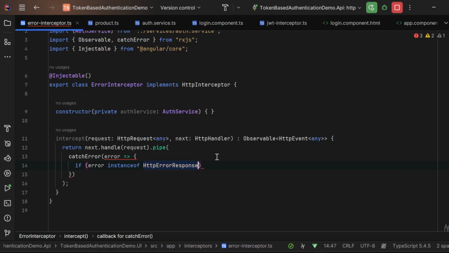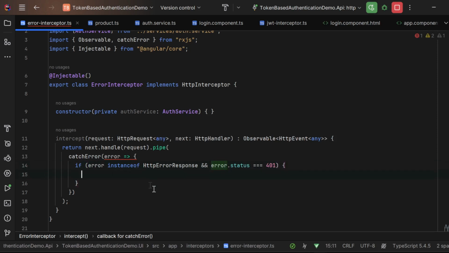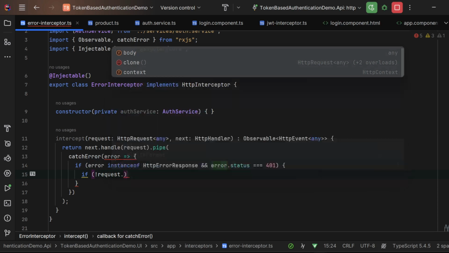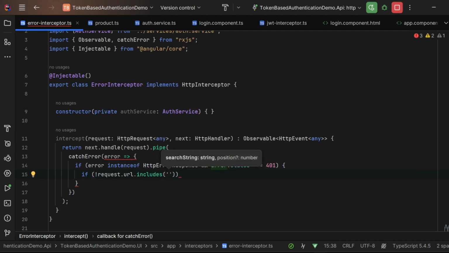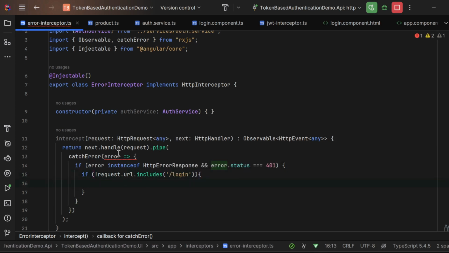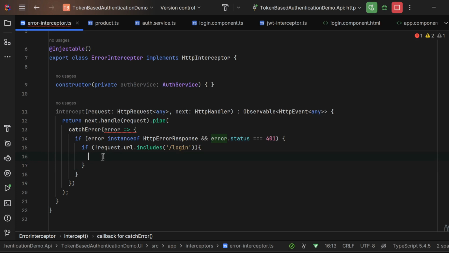we have to update the import, and error.status is equal to 401, so unauthorized, that we will receive from our API. Then also one more check. If the request is actually not the login, so the request URL dot includes the login, then we have to handle one more request to the refresh endpoint, because if our access token will be expired, then we'll have the 401, but only to the endpoints that are not the login endpoint, because of course we'll have the 401 when we'll insert not the proper credentials, and then we'll try to get and also refresh the token.